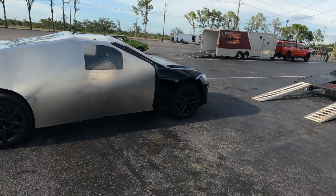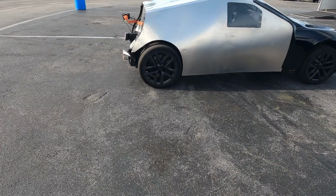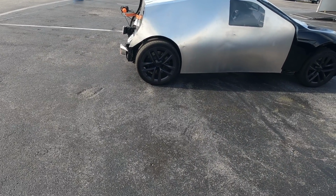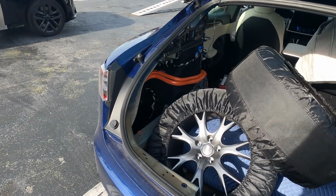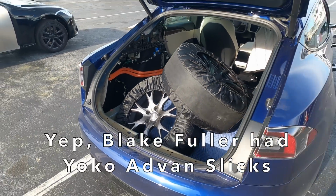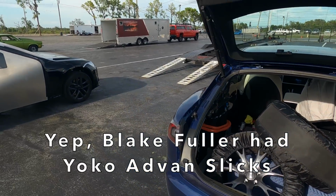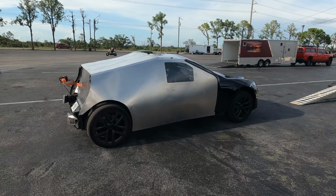9.0s this past week, mostly due to traction issues. I mean, these low profile tires, these Michelins that are on the 21s, they're just not great drag racing tires. So hopefully one of the other sets of tires out here tonight, either these Nittos, or I think my buddy Blake Fuller brought some actual slicks mounted on rims for a Plaid. We'll try one or the other, maybe both, see if we can get a better time.